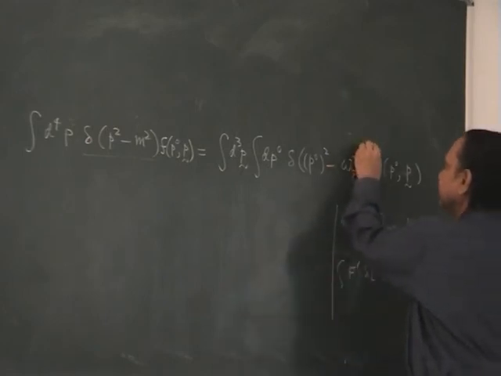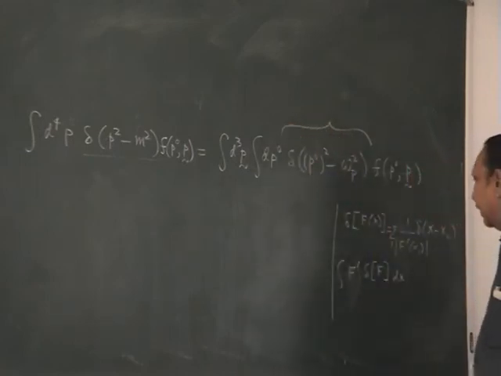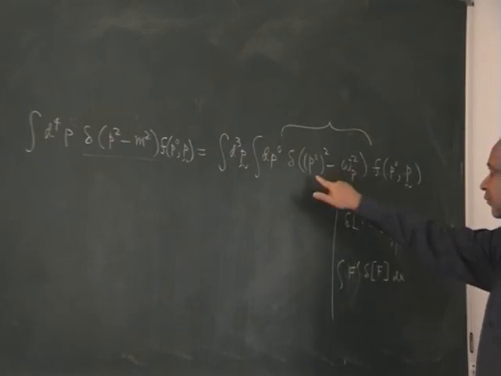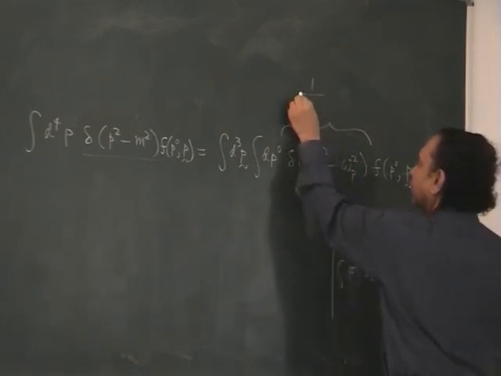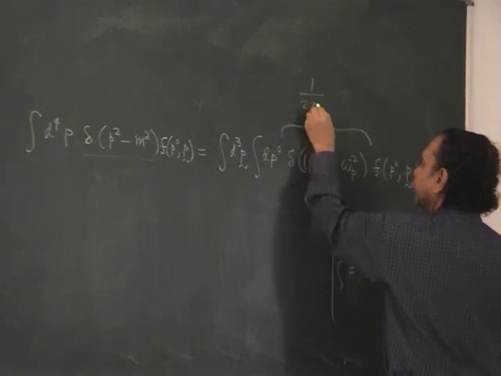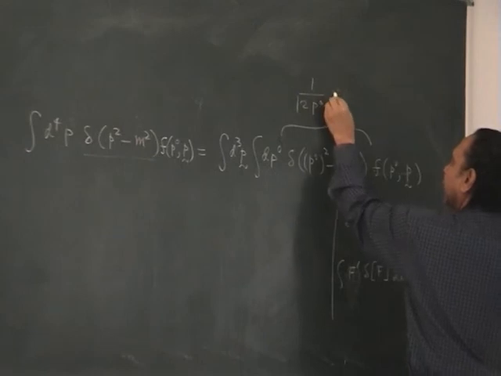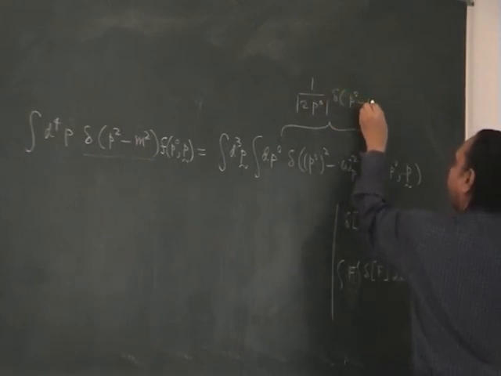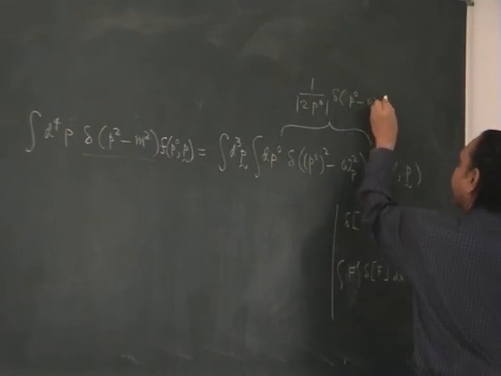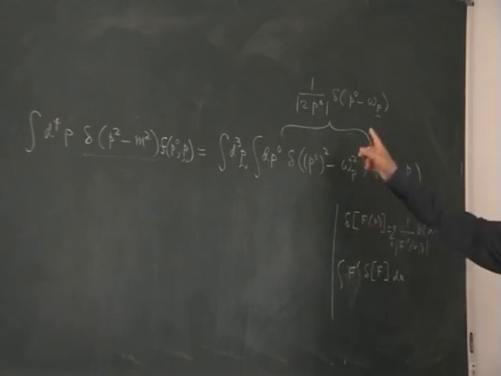When you use it here, this is your function. This is a function of p naught. So you take the derivative of this function with respect to p naught. That will give you 2p naught, and that you have to put in the denominator. So you have a modulus of 2p naught in the denominator times the delta function of p naught minus omega p. There is another root, but we are only taking the positive root for real physical bodies.